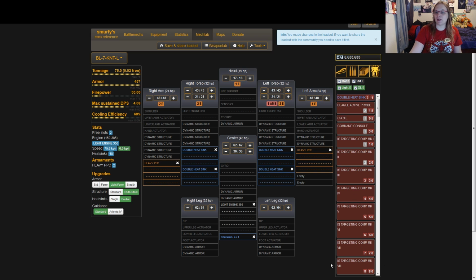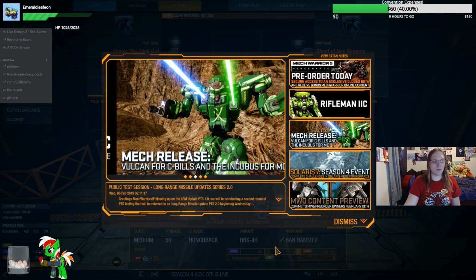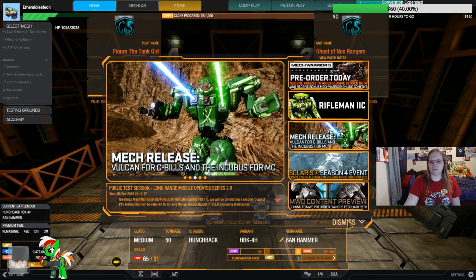And now I've got my mech. 2 heavy VPC, Black Knight, done. But that's a hypothetical mech that I would probably never build. Let's face it. Now, let's go do the real thing. So here in Mechwarrior Online, I've just logged in.